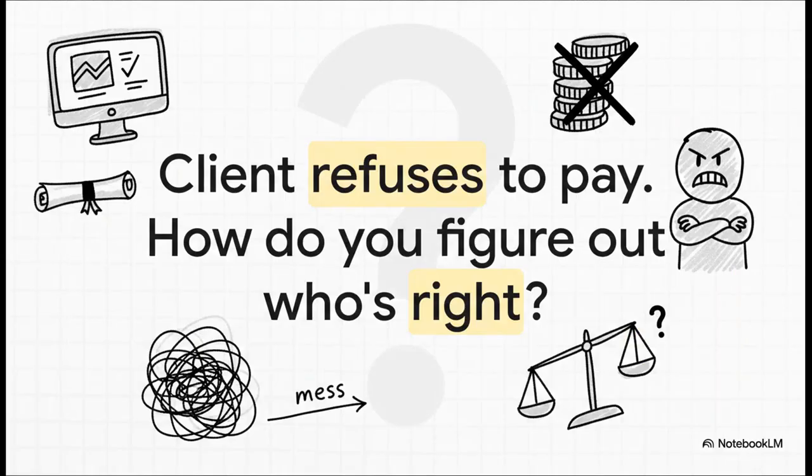So, let's make this real. Imagine your friend is a designer. She just finished a huge project. The client seemed thrilled right up until they got the bill. Now, all of a sudden, they're saying it's not what they agreed to, and they just won't pay. It feels totally unfair, right? But how do you go from that feeling of injustice to actually building a solid case? Where do you even start? This kind of messy, real-world situation is exactly what this way of thinking is designed to solve.